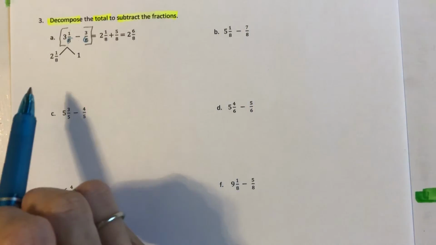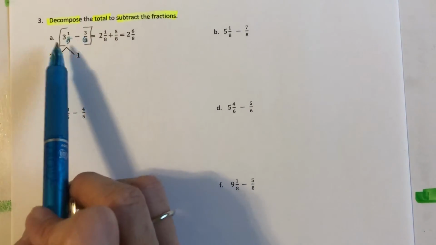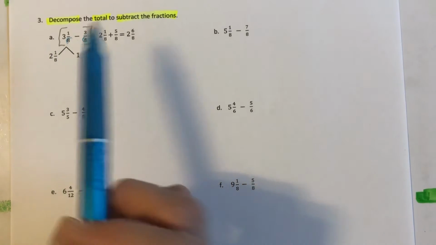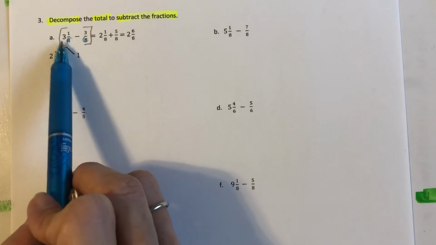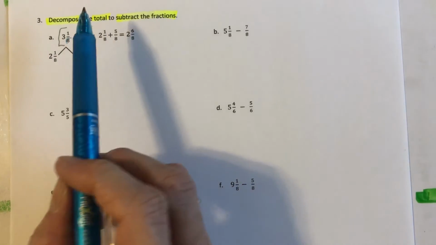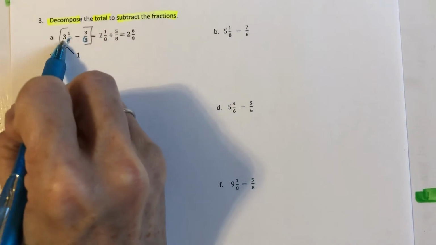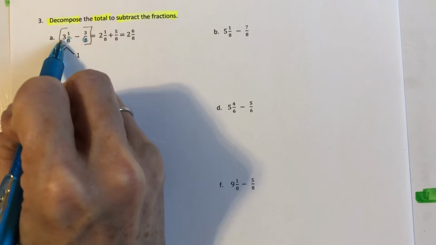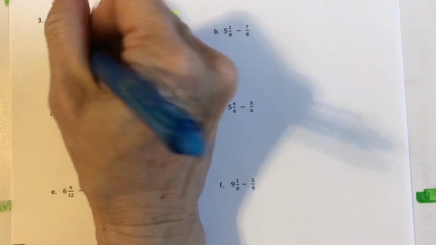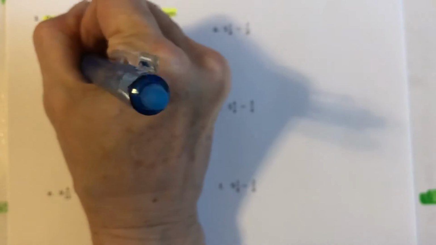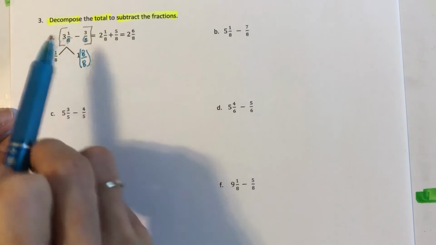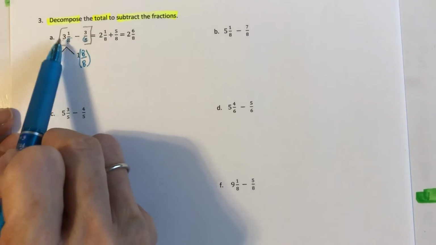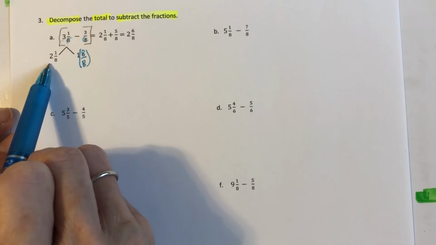But for this section of the problem set, boys and girls, you want to decompose the left side, or the side with the whole number on it. You want to decompose this every time. And what they want you to do is they want you to take 1 whole away from this side and bring it down here. 1 whole is essentially 8/8. If I'm taking a whole away from 3, it's 8/8, and since I took it away, what's left of this 3 and 1/8 is really 2 and 1/8.